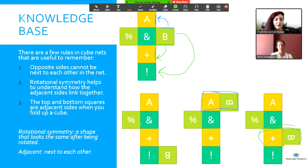So if, for instance, you had a net shown to you that had three squares that look like this, the B being upside down wouldn't necessarily mean that that net is wrong. You've got to think about if the B was moved next to the exclamation mark, would it be correct that it's been rotated that many degrees, essentially? What do you think of that as a tactic, Jenny?